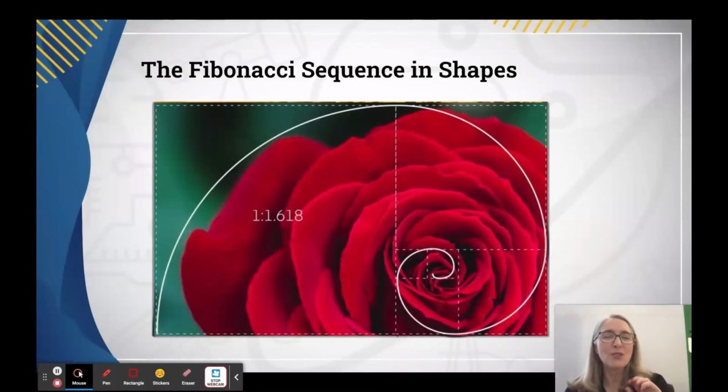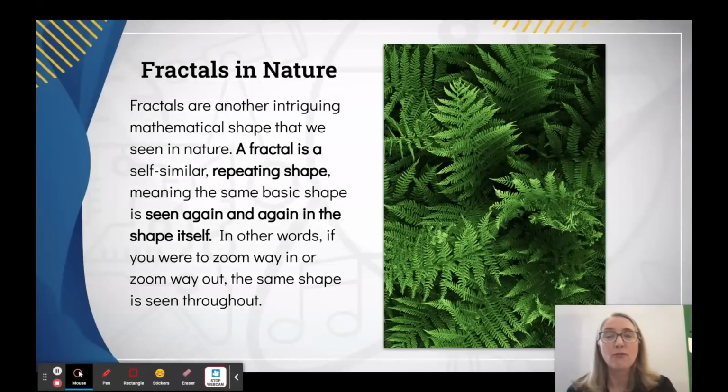So these spirals are amazing, but then we can add another layer onto there, and those would be fractals. Now, fractals are an amazing mathematical shape where if you take this shape, it repeats itself again and again, getting smaller and smaller and smaller. So think about that spiral, but in reverse. So this entire frond, if we were to look closer, it's the same shape as one of these small fronds, but it's also the same shape as one of these teeny tiny fronds.